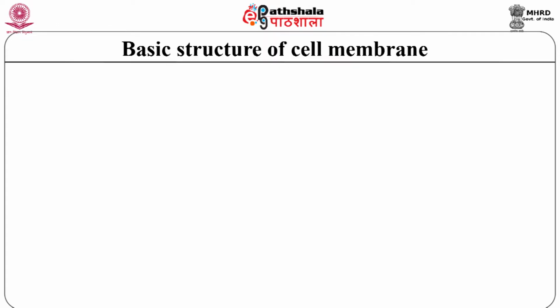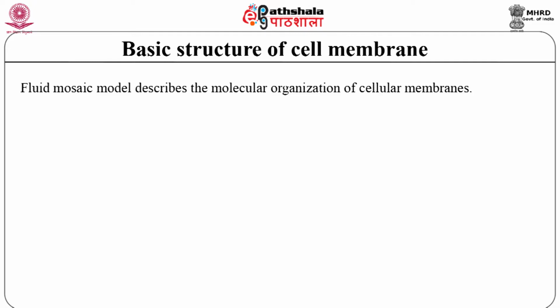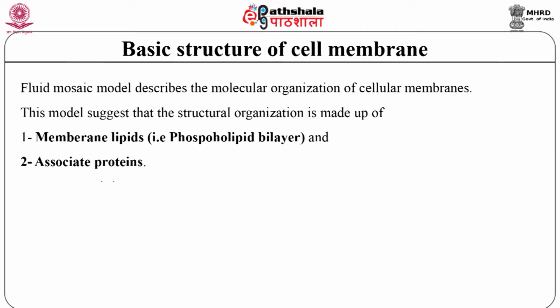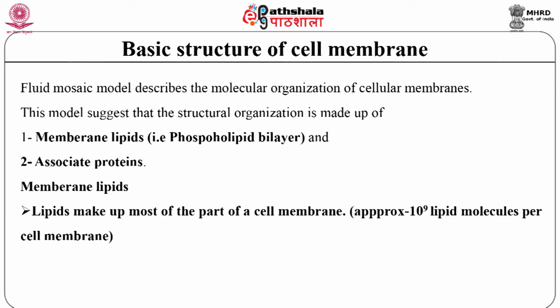Let's see the basic structure of the cell membrane. The fluid mosaic model describes the molecular organization of cellular membranes. This model suggests that the structural organization is made up of membrane lipids, that is, the phospholipid bilayer and associated proteins. Let's see details of membrane lipids. Lipids make up most of the cell membrane, approximately 10 raised to 9 lipid molecules per cell membrane.